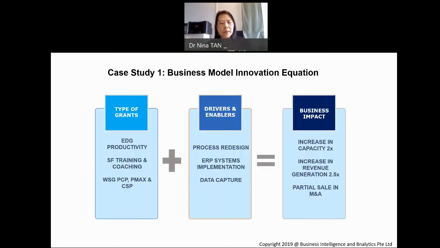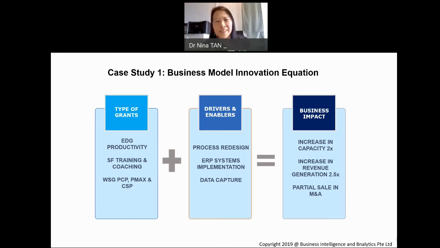So that was another case study that we did, a real client. As a result, we tap on productivity, and we train and coach them in-house. We did the human resource subsidies, which then led to the redesign of their processes, so that they can capture the data. And then we ran an ERP system that makes them a little bit more seamless so that we can capture the data over a longer period.